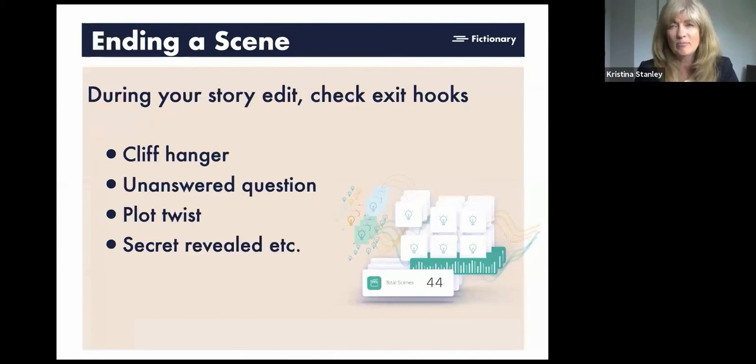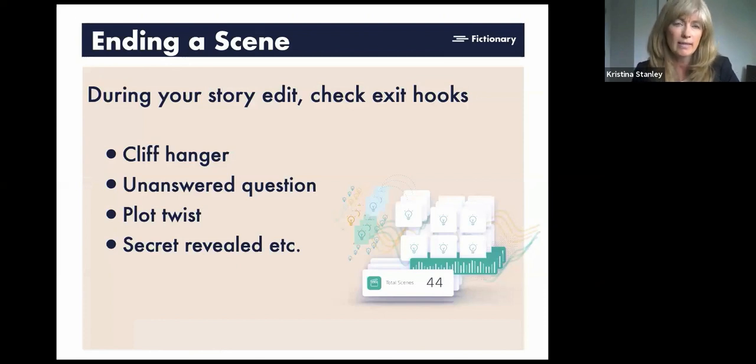Okay, when you put in scene break characters, it'll give you a visual eye for one, but you'll also see, as soon as you start a new scene, the scene before it, you ended it. So now you've got scene beginnings and scene endings. And here, you want to check that you leave with a good exit hook. So at the end of a scene, you want either a cliffhanger, so everybody knows what that is. You could do an unanswered question, a plot twist, a secret reveal, part of a secret reveal, the revelation. There's many things you can do here, but what's important is you want to leave the reader engaged so that they want to read that next scene.